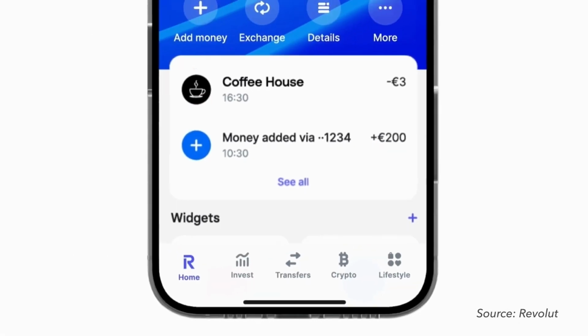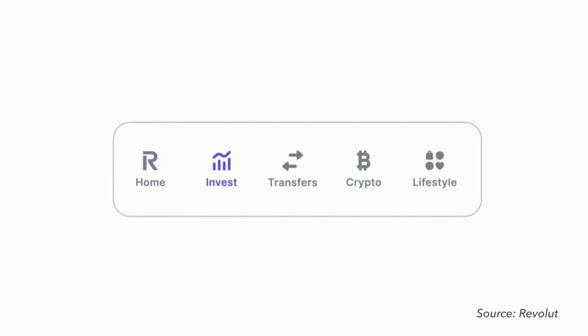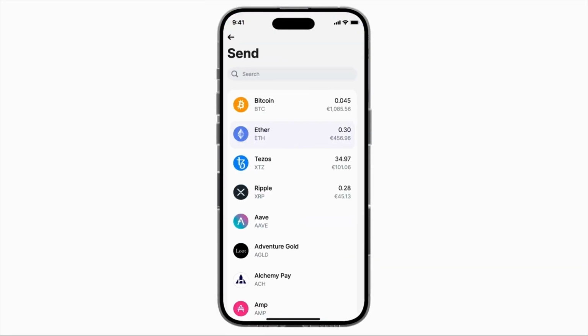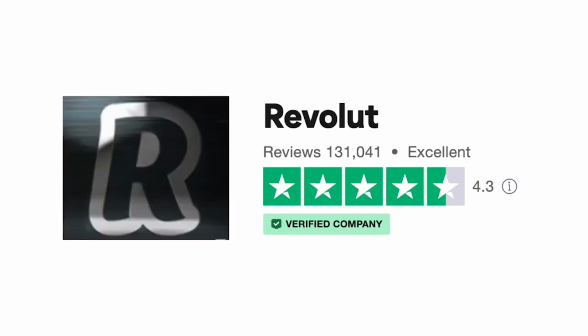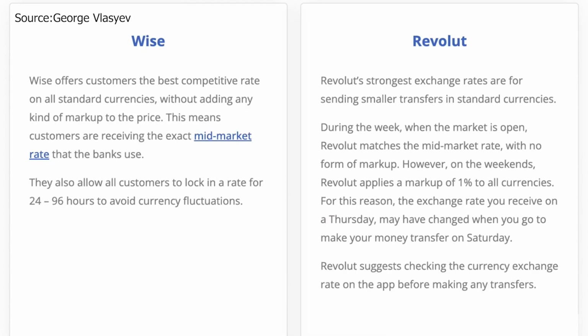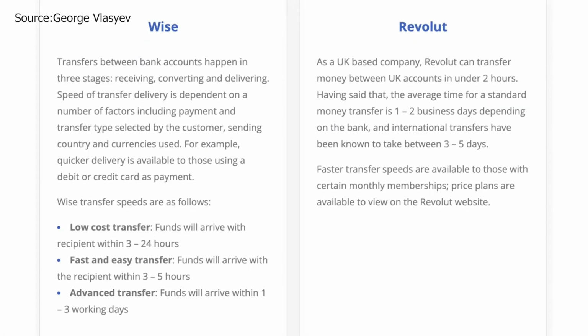So it is a user friendly app which I was using when I came to Ireland. At first, I was finding it very difficult to set up a bank account, a virtual pocket. They both have a good rating on Trustpilot. So by comparing the transactions, to send money abroad, Wise is the winner here. You can pause this and read each comparison.